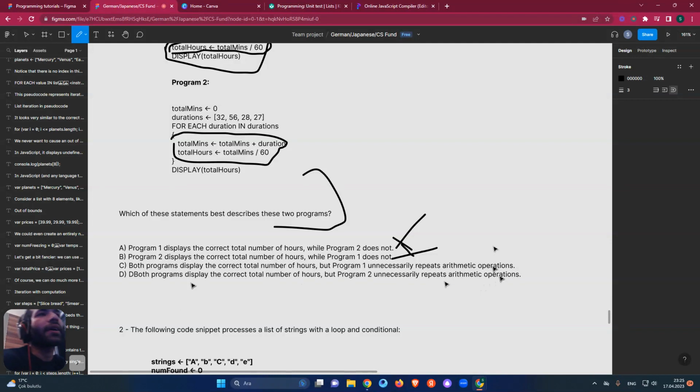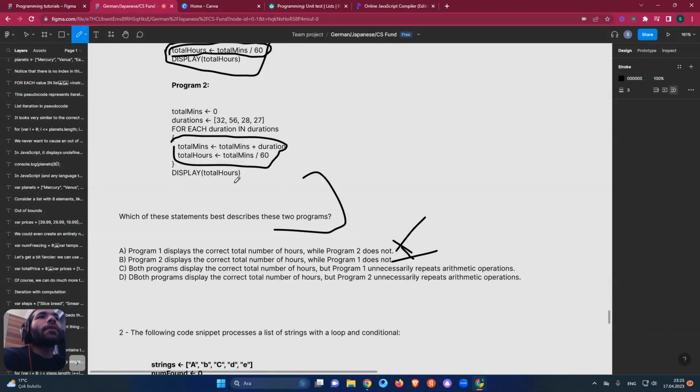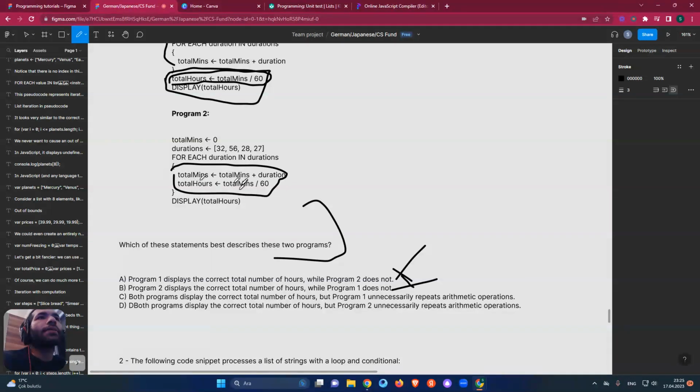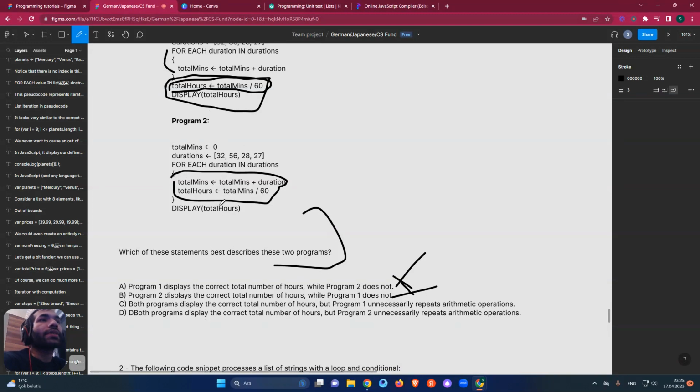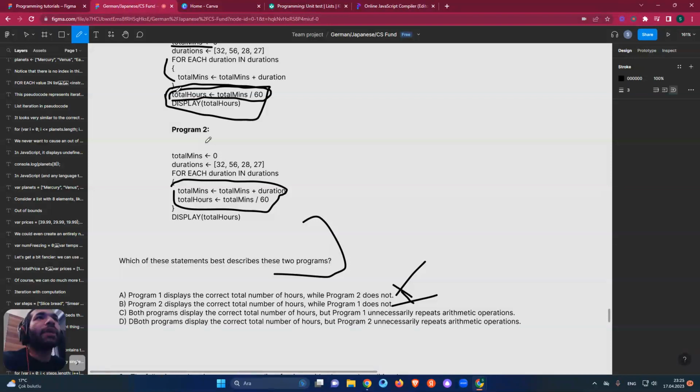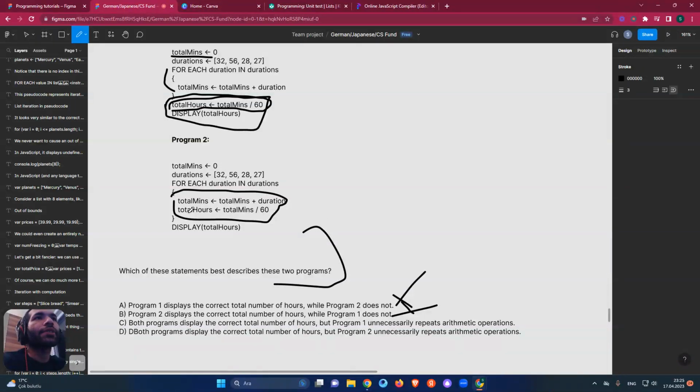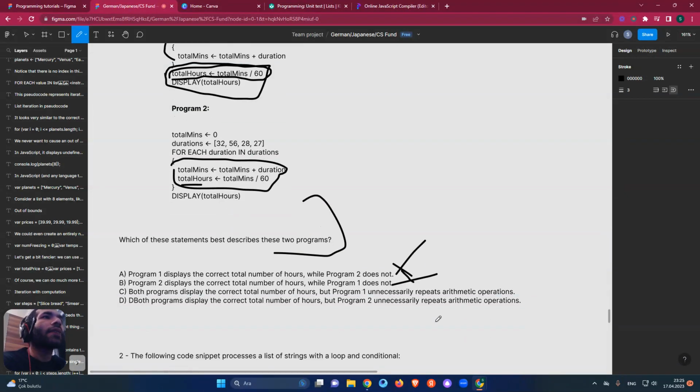What do you think here? Let's think about that. Program 2 is repeating each time, and program 1 is not. Sorry, by the way, program 2 does and program 1 does not, because in program 1 the total hours is out of the for loop, but in program 2 total hours is inside the for loop.